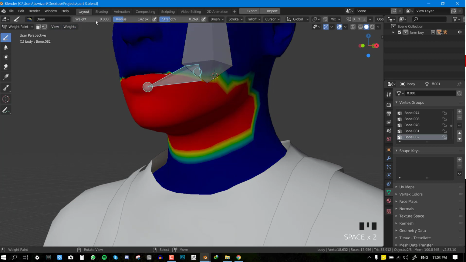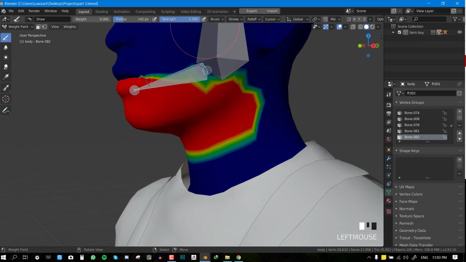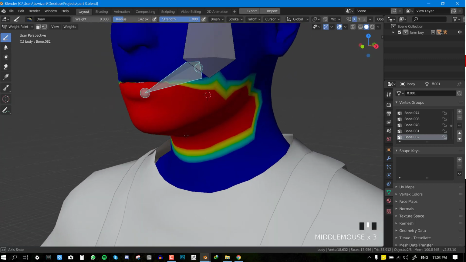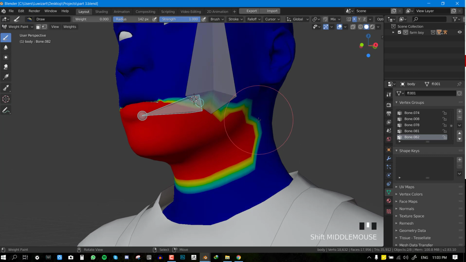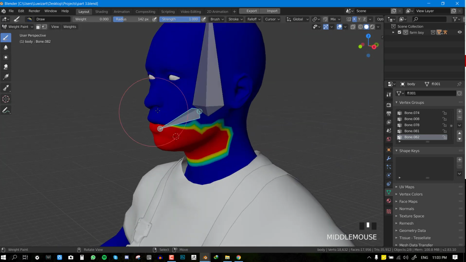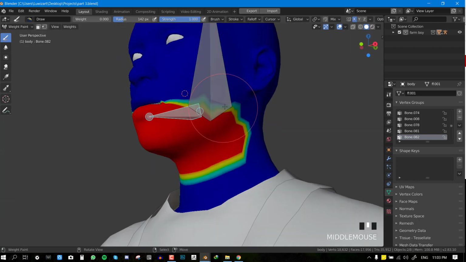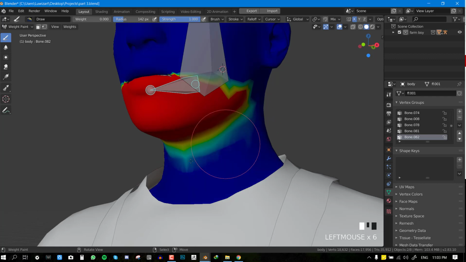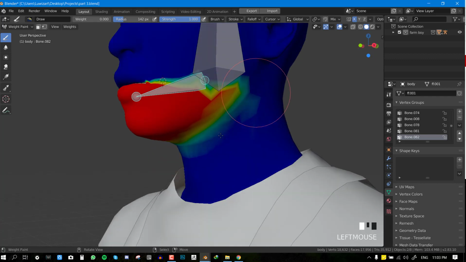So selecting the draw brush, I'm going to set the weight to 0 and the strength to 1, and I'm going to turn on symmetry. You can use symmetry in weight paint, but I advise, if you have not named the bones correctly, like underscore L and R, when you're dealing with bones that have both right and left, you don't want to use symmetry. But since we have just a single bone, it's a perfect candidate for using symmetry. So with the weight set to 0, I'm just going to clean areas that we don't want to be affected.